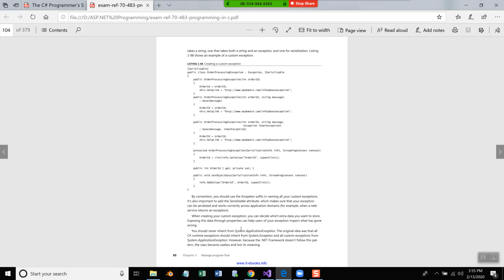They don't give a main program demonstrating this, but the idea here might be that they enter in the order number, for example, the order ID, and you look it up in a database perhaps, and you then program your own custom exception. So if it doesn't find the order ID, then we'll automatically run this. Now you might say, well, if you're going to look it up in a database, why don't you just check to see if it found anything? If it didn't find anything, then handle it in your code.